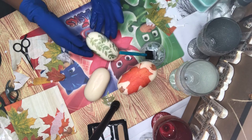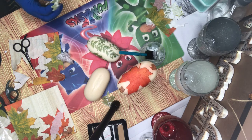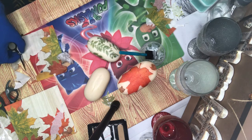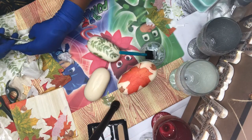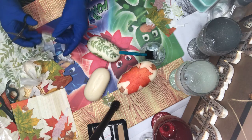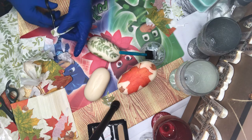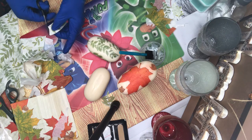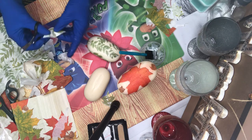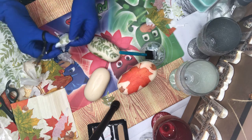And then I'll just focus on the back. But yeah. And I can guarantee you, you won't see my soap in anyone else's house. Guess why not? Because I made it. I did this. Crafters make things. You have big companies checking us out, and then the next thing you know, you'll see this right here in the store. You'll be wondering, oh, how do they know? Because they're watching you. That's why. And that's how they know. That's how that happens. So right now I just want some leaves, so I'm going to try to cut them out as close as possible.